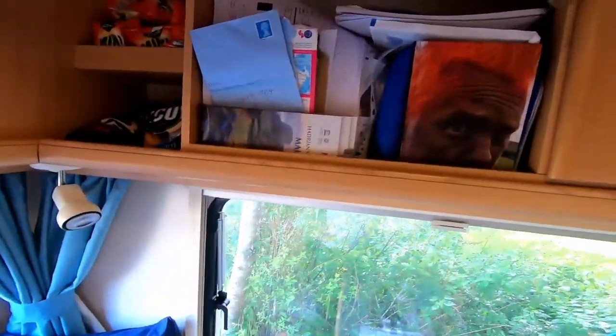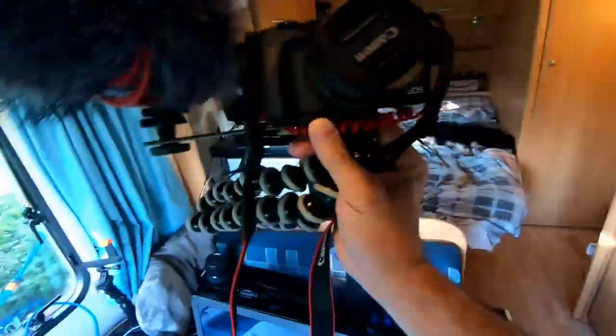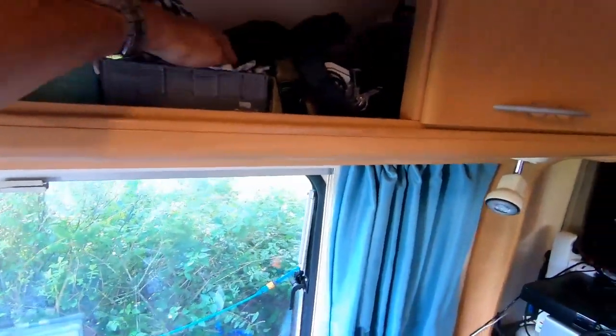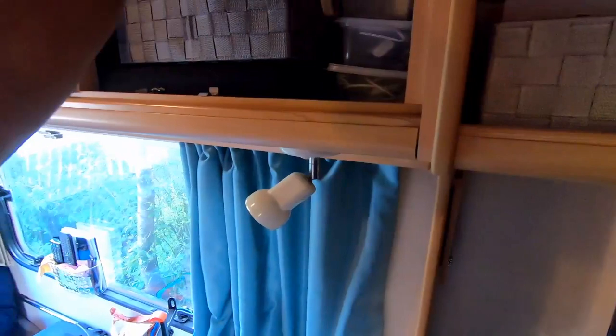Here I've got paperwork and bits and bobs: an OS map, a notebook, papers and documents. In this cupboard I've got a few cameras I use for vlogging — currently using a GoPro Hero 7 Black, and one of the little Canons I sometimes use. There's also a Joby GorillaPod, a webcam, and spare glasses for travelling. In the overhead cupboard there's all the tech bits: drives, card readers, earphones, and microphones.